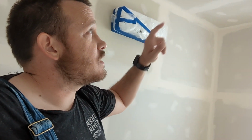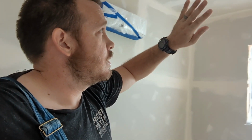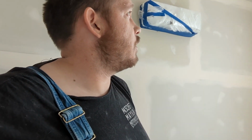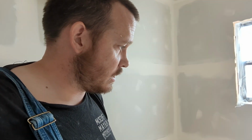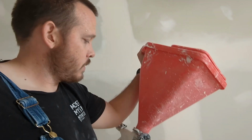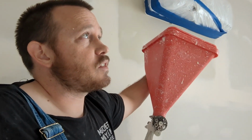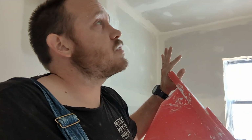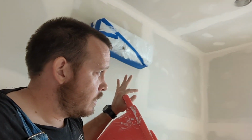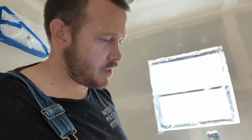I find that doing the ceiling first in sections works well. Section it off, go down, and make sure you hit consistently. With this texture gun, you have to learn how it works. I only have a pancake compressor, so it's not huge, so I have to make sure that my air pressure doesn't go down or change too much over time, because it makes different sized splatter when your air pressure is lower. So that's what's going on.